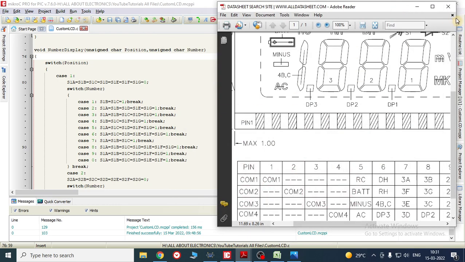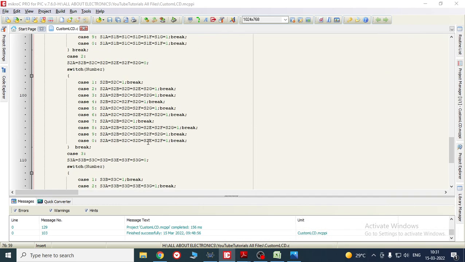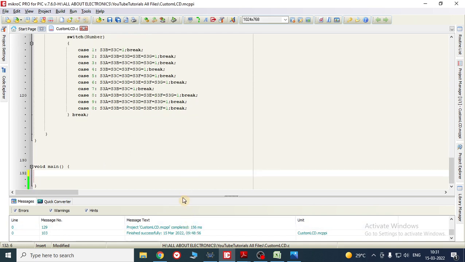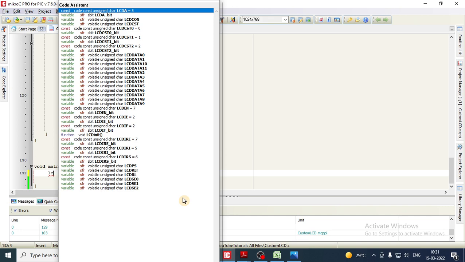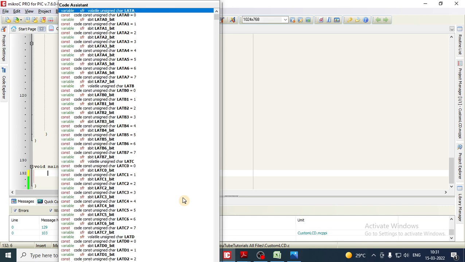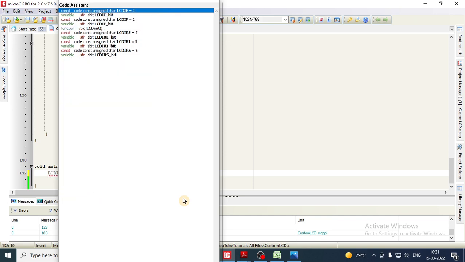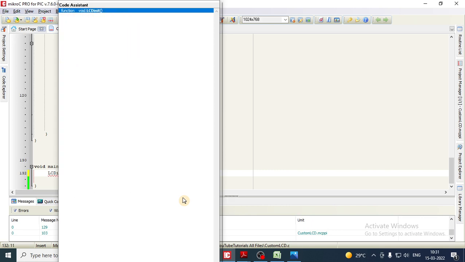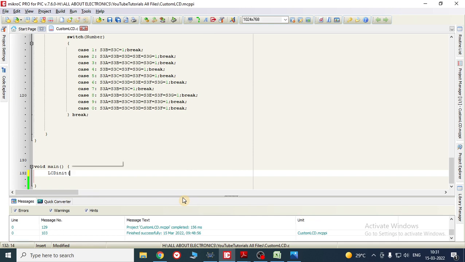Now let us come into the main function. In the main function, we have to first initialize our LCD with the init function.